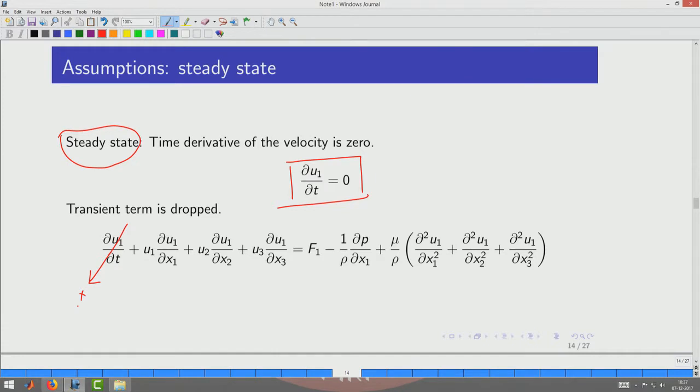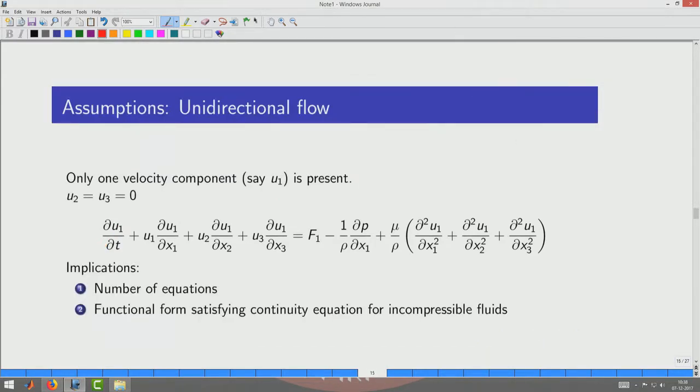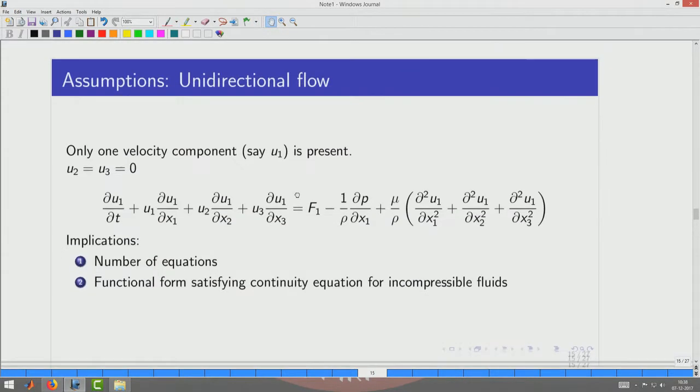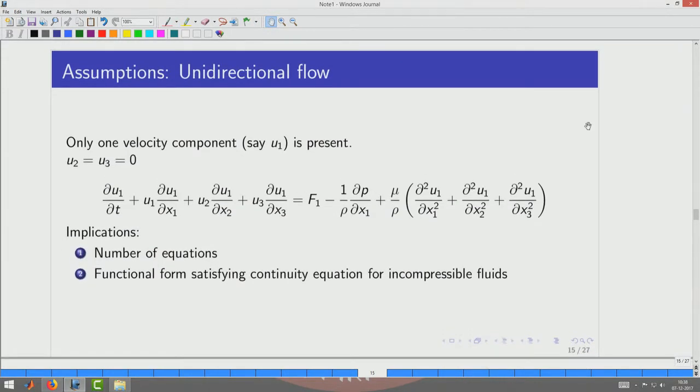Okay. So, which means that the steady state assumption has been used, and we are writing the Navier-Stokes equation for the u1 component of the velocity, which means that we have already chosen to have unidirectional velocity. Okay. So, steady state, if it is possible, immediately it means that one of the velocity equation terms, the very first one, the transient term, can be just dropped. The other assumption that of course is important, as I just mentioned, is unidirectional flow.